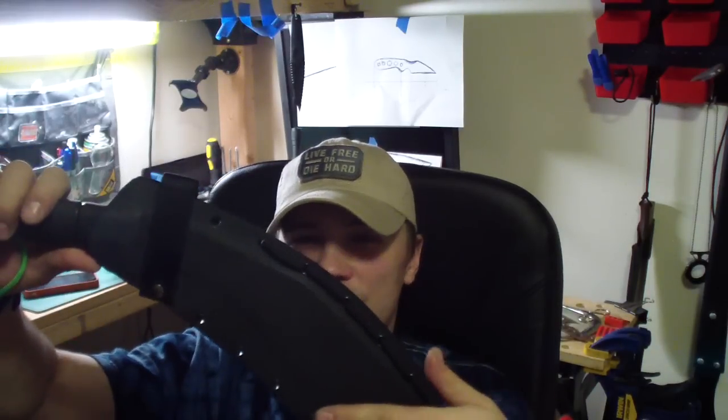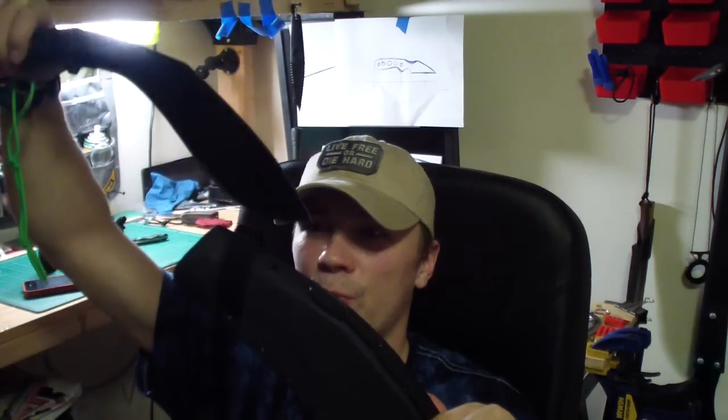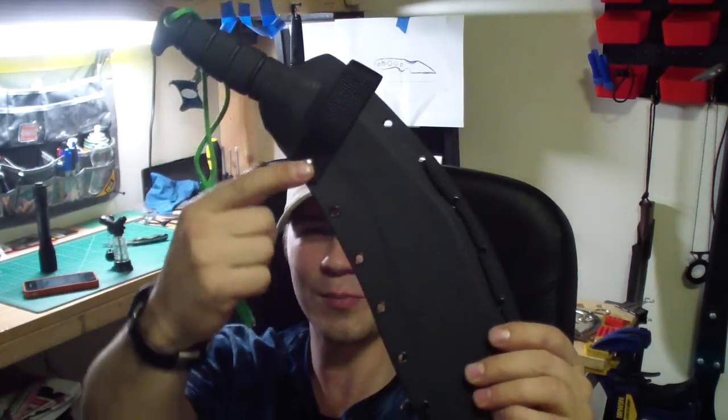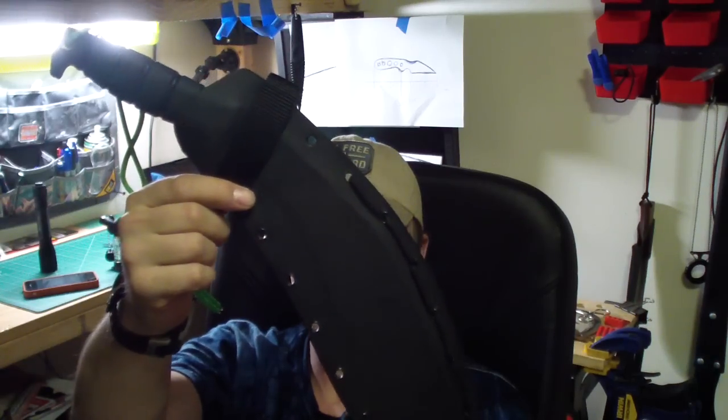It was a lot of work and I was trying to fix it up without having to redo the whole thing. I remembered a video one viewer sent me when I was doing the Kukri style sheath — the way they do leather sheaths is you have this closed and the top part is open, so you kind of pull the knife out upwards. What I did is I removed the three top rivets. It still has great tension, you still have plenty of holes on the bottom to mount attachments — tech lock, motor lock, whatever — and it gives that knife a really nice, easy, fluent motion to get it out.